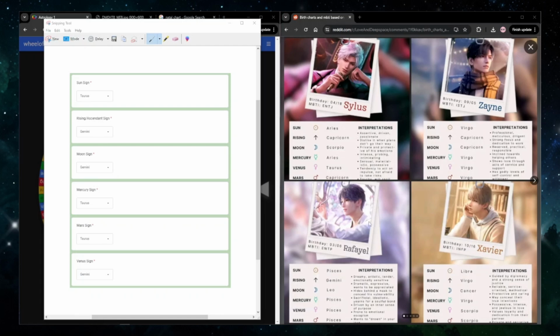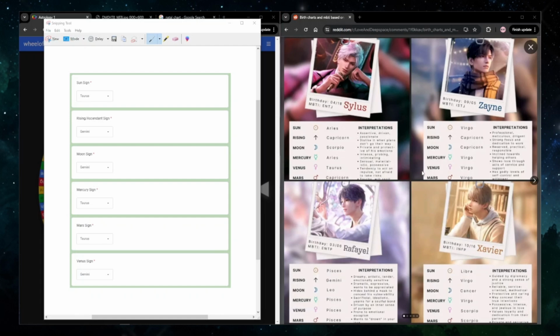So moon sign in Gemini and his is in Libra. Oh, you guys might actually get along well in this sense because Xavier, his core being is that he wants to be free-spirited, but he has parts of himself that conflict with that, especially on an emotional level. He can be controlled by his emotions, but he wants to be a free-spirited individual, and you might be able to bring that out of Xavier and let him feel a little bit more free in that way. So Xavier is probably a step above Raphael in terms of your compatibility.